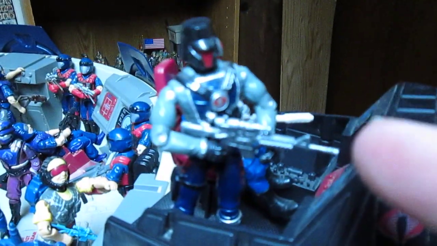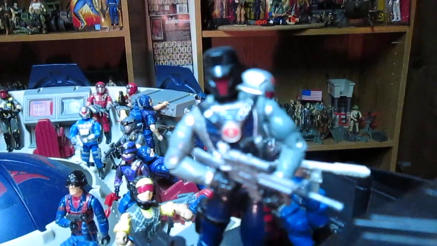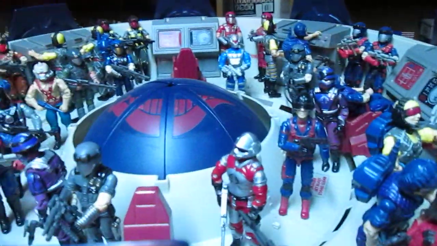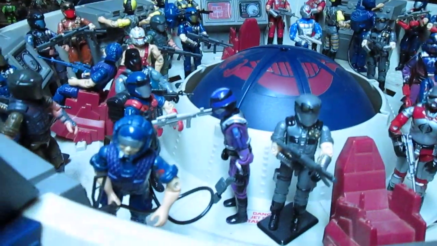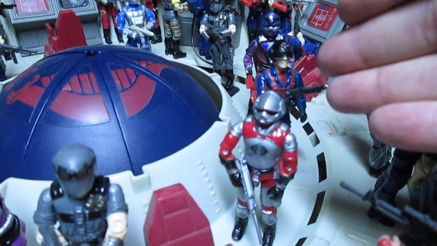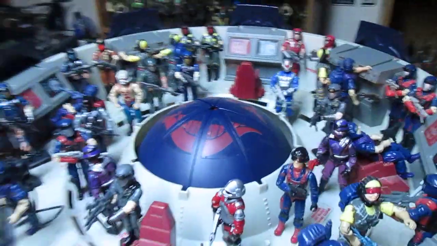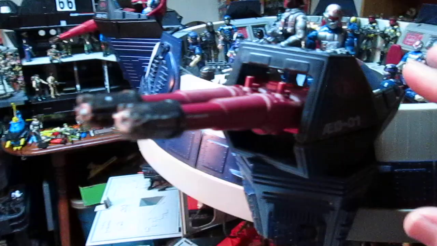And people diss the interrogator, but that's an awesome looking figure. I got two of those ones. We have lots of different Vipers, and when we do the review on the Viper, we will. Anyways, this is A.V.A.C. He came with the Terror Drome, and there's the Firebat in there. There is two of these awesome laser cannons.